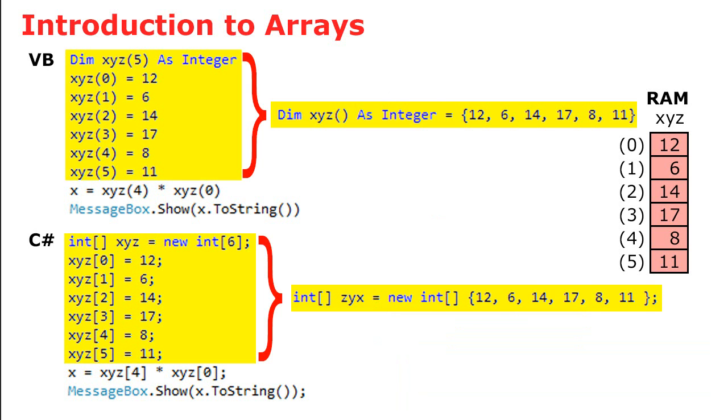In the previous example, we declared our array as an integer array holding six values, and then we had six lines that populated that array. We can also declare and initialize an array all in one statement. So in VB, I have dim xyz, my set of parentheses. Notice it's empty, there's no value inside the parentheses. This is called a dynamic array. As integer equals, and then inside of curly brackets I place my six values separated by commas. VB will read that information and recognize that it needs to create xyz as an array of six elements and populates that array with those six values. Same thing in C#, using a pair of empty square brackets after my new int, and then again in curly braces we're specifying our six values that are separated by commas. Those two statements replace the seven statements in the previous example.